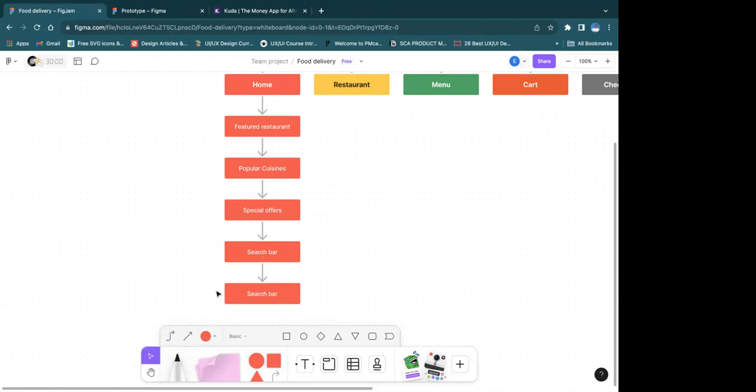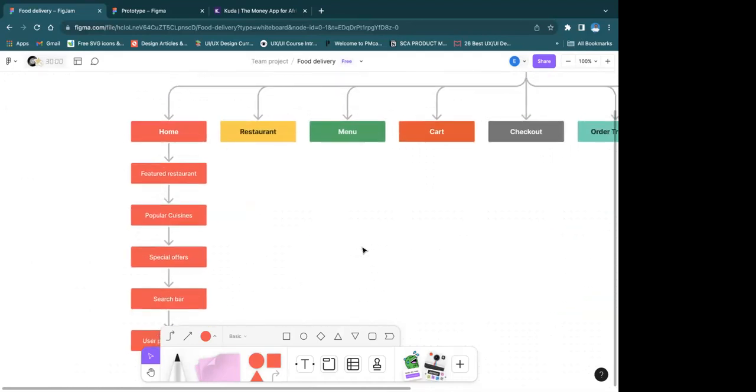Yeah, I can have promo, then I can just have user profile. That's if the person is logged in. User profile, and then I'll put if logged in. So that's everything I want to have under my home.